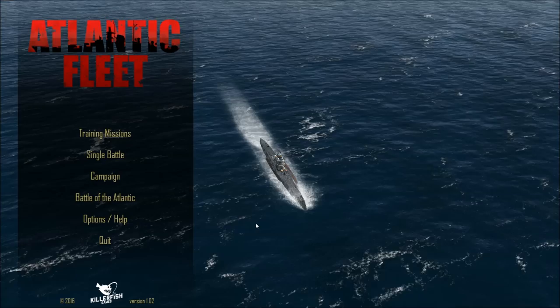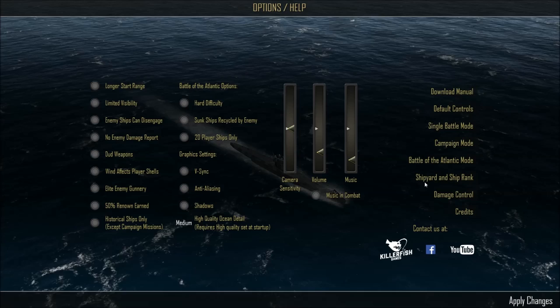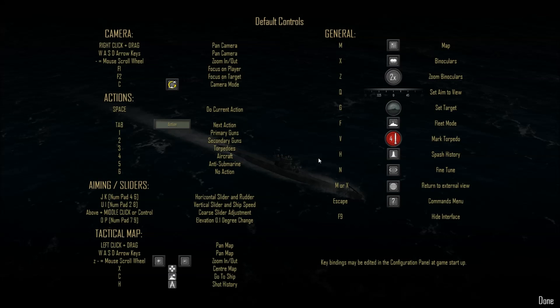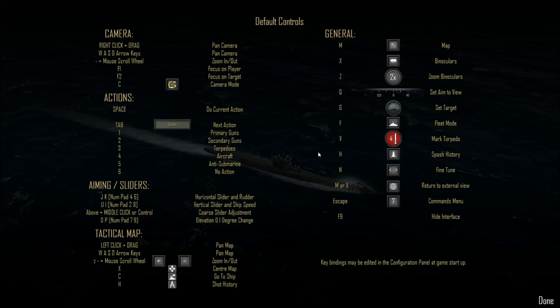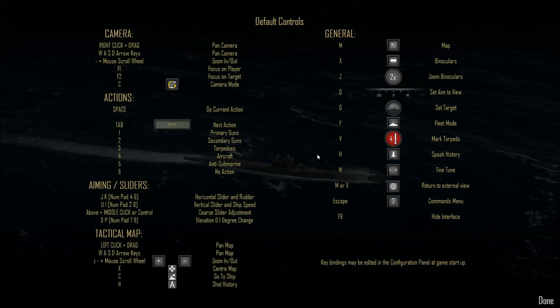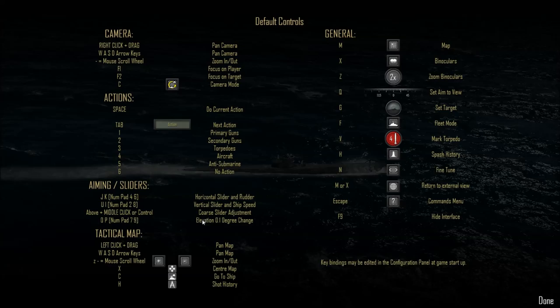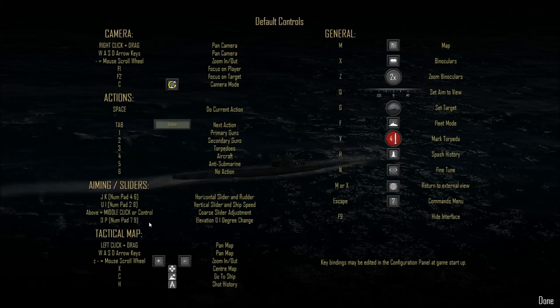We're here with Atlantic Fleet, and I know I said I was going to cover... Well, okay, before we even get into the episode, let's talk about one thing. We're going to go into the options menu and take a look at the default controls, because after I released my review video, the dev team got in contact with me and let me know that there is a beta option on Steam that adds a whole host of new keyboard commands, including this elevation 0.1 degree change, so the number pad 7 and 9, or O and P.